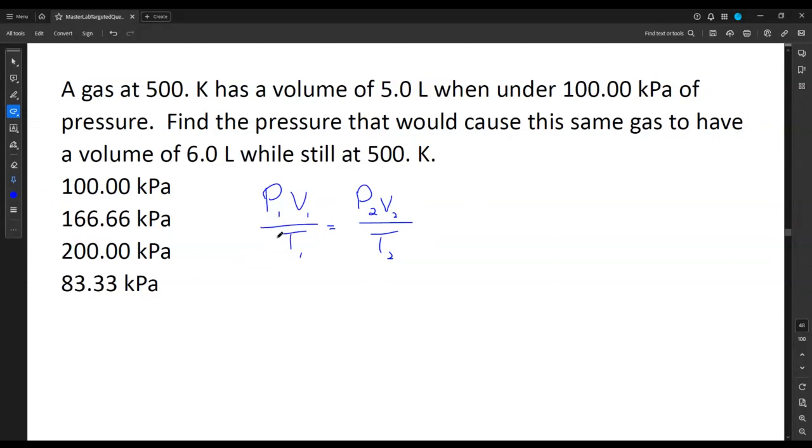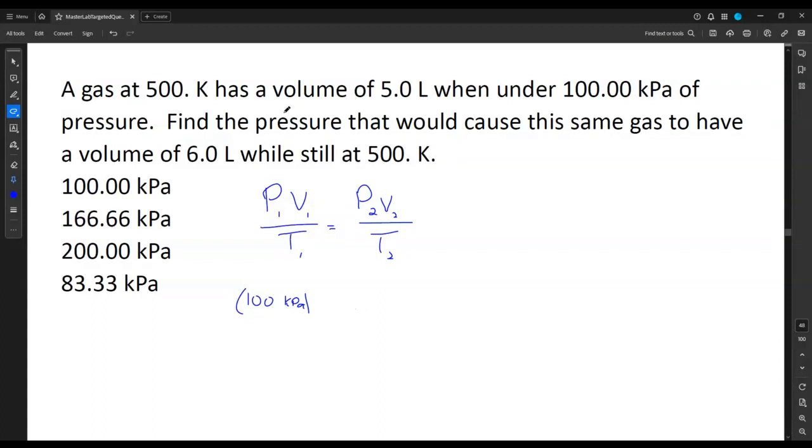Now, if we look, pressure is going to be kilopascals, just because that's how this one's marked, and the other pressure is unknown, so we can steal what's here. So we'll have at the beginning 100 kilopascals. I'm not worried about significant digits here because these are already listed out, similar numbers of decimal points, and they're all considerably different from each other.